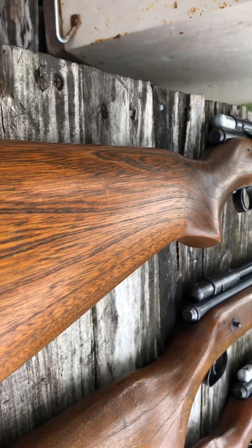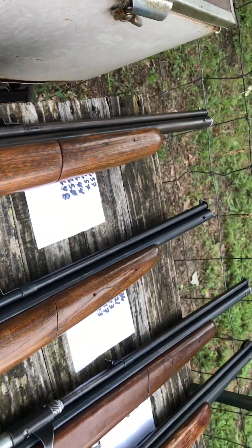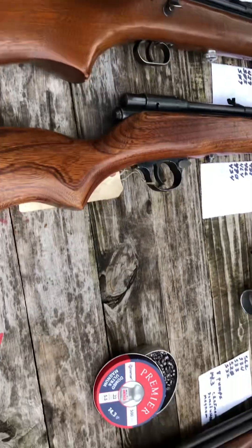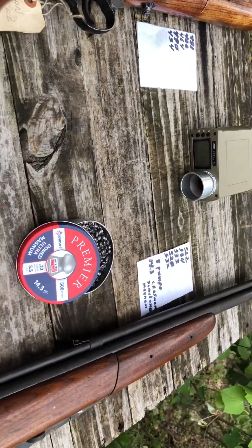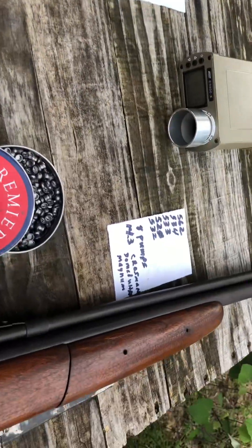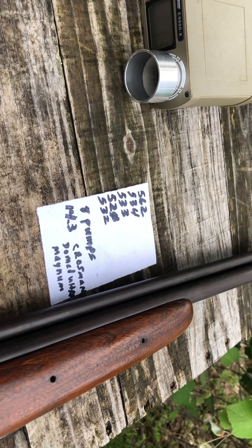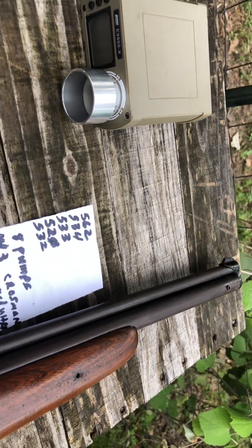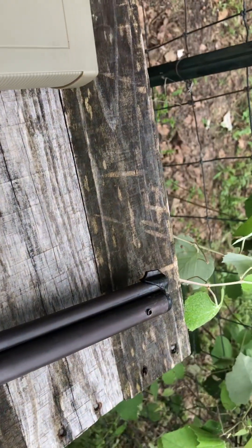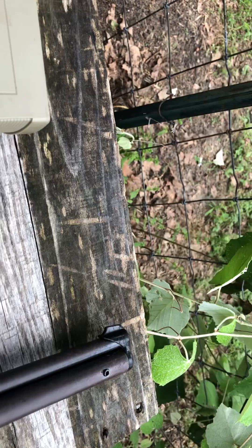Today is the 13th of May and I'm out here with my Crosman 140s, testing to see how hard they're shooting. This one right here is the one I just got a couple of days ago — about three days ago — I had to order some parts for it to rebuild it. As you can see, it's got an aftermarket front sight on it; that's the one everybody's putting on when they can't find the original sights.